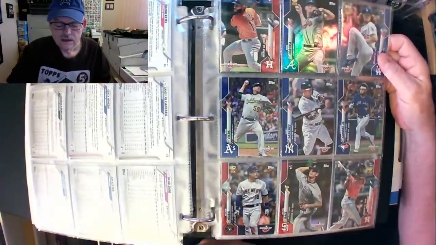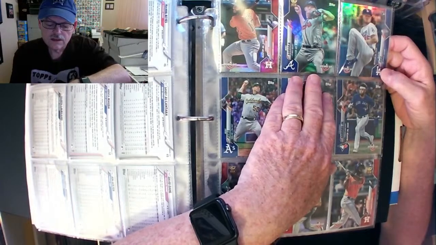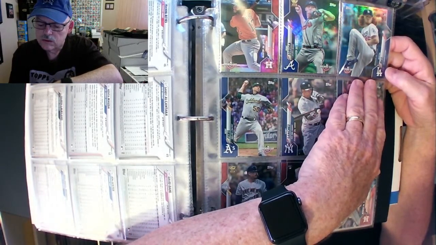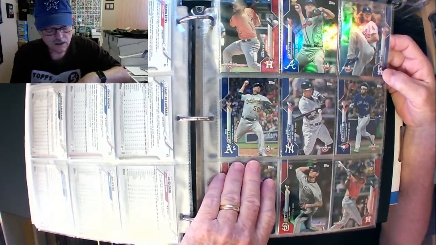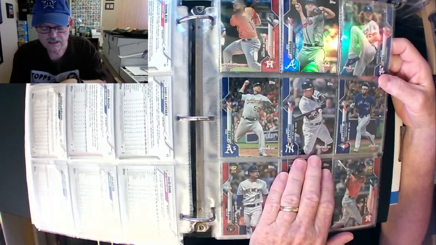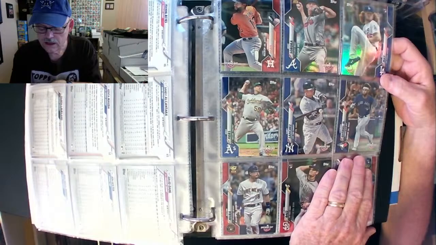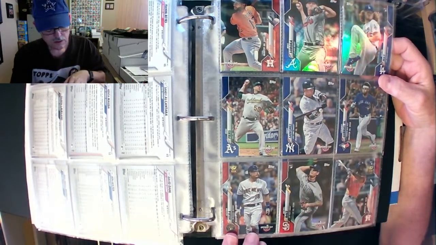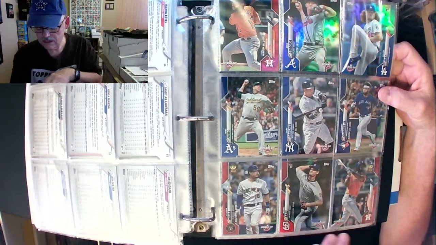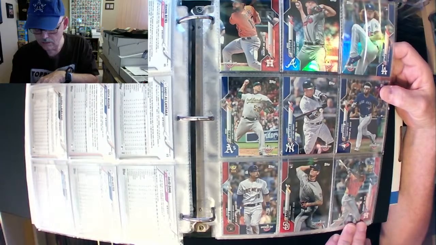Okay. Then we've got Abraham Toro, red. Mike Soroka, blue. Dustin May, blue, rookie card. Mike Fiers, blue. Gary Sanchez, blue. Lourdes Gurriel Jr., blue. Keston Hiura, red. Michael Baez, red. And Yordan Alvarez, rookie card, Gold Cup, red.